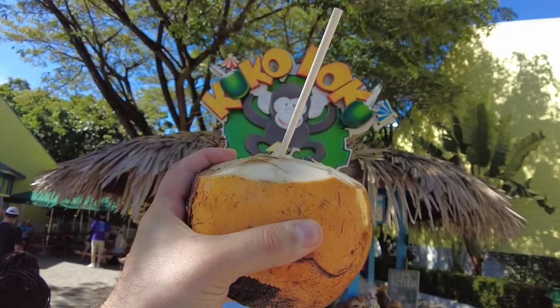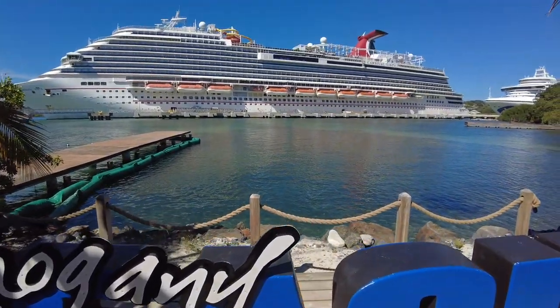Chris and I have cruised a lot, but we haven't had a chance to explore a new port. We typically go to the same port, so this is unique for us. We're really excited. It's pretty windy out here on the ship, so we're gonna get going. Come along with us on this recess. You know what time it is — it's recess time. Let's go.